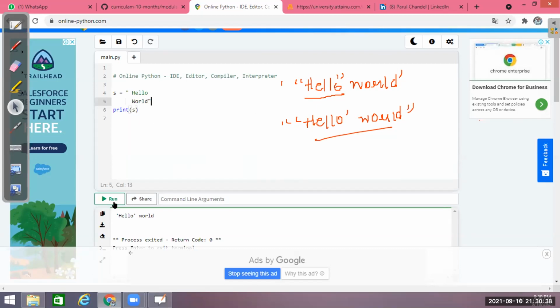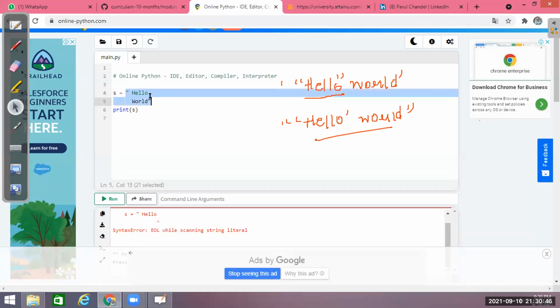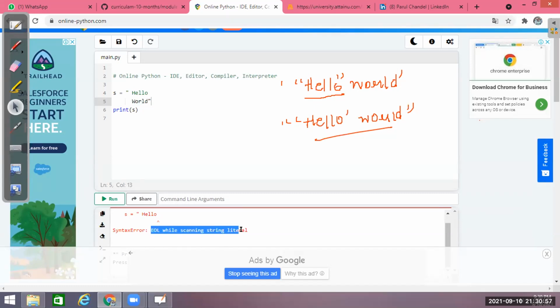Let's try printing the string S. Is it working? I gave double quotation marks, with hello in the first line and world in the second line. It gives a syntax error: end of line while scanning string literal.